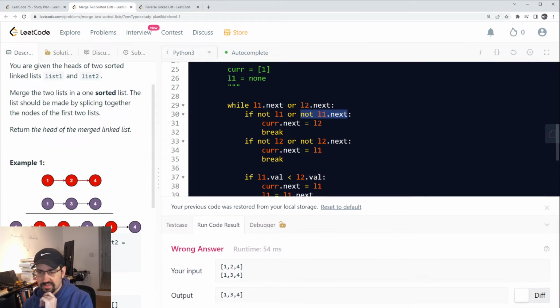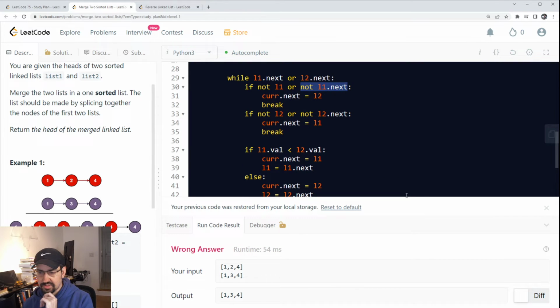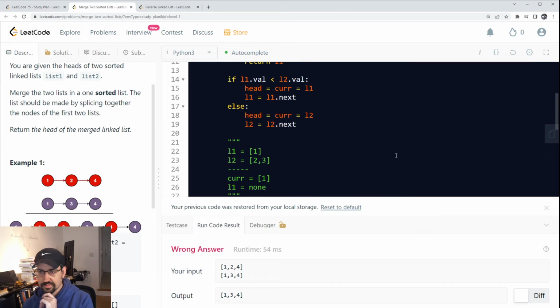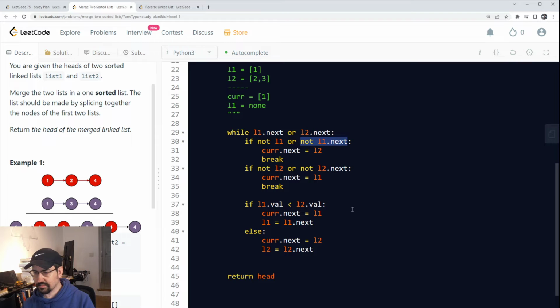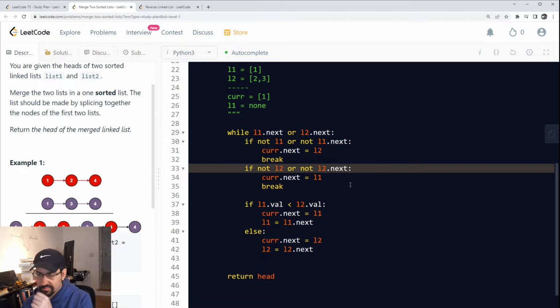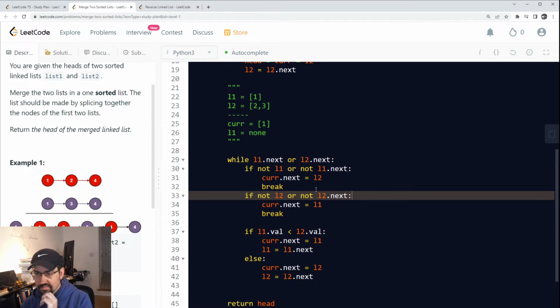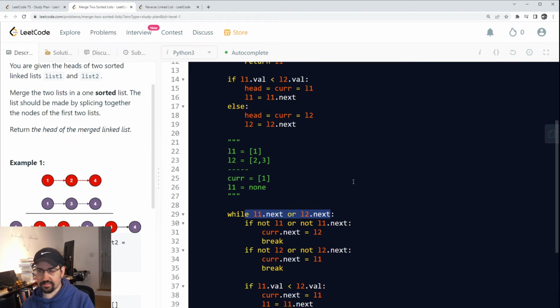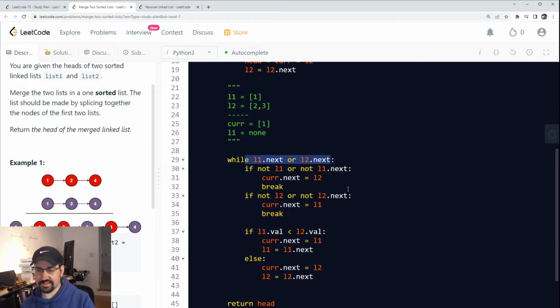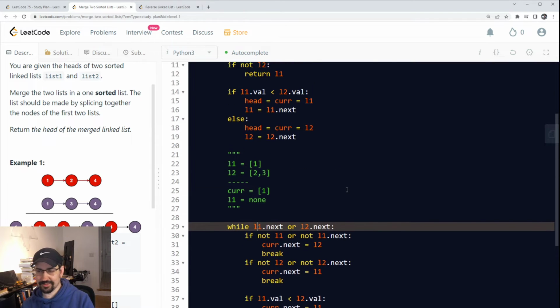It didn't join the L1 node at all. Okay. It did go in our loop, though. Did it? Did it go in our loop? I think it did.